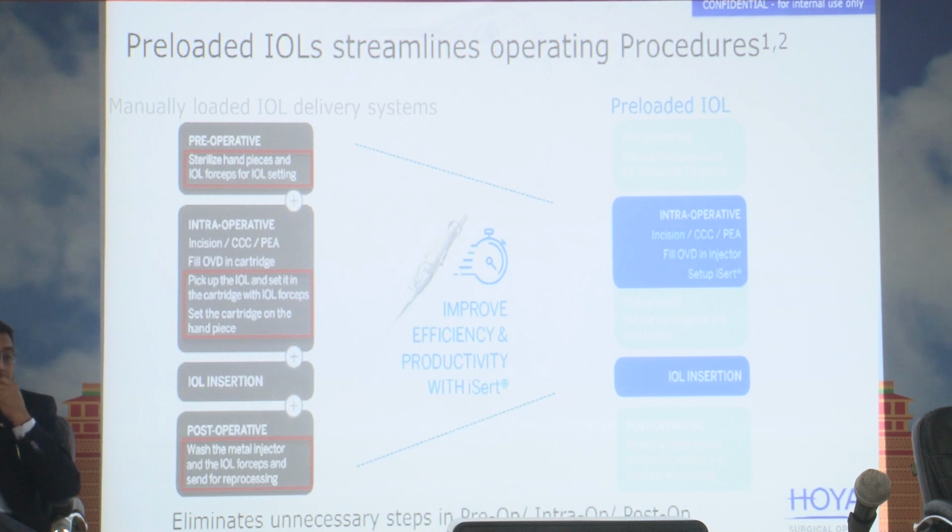So, manually loaded IOL delivery systems. Preoperatively, we have to sterilize those handpieces. You have to have those cartridges. You have to pick up, you have to load, and every time you have to ask your nursing staff to wash them properly: metal injectors and the IOL forceps.